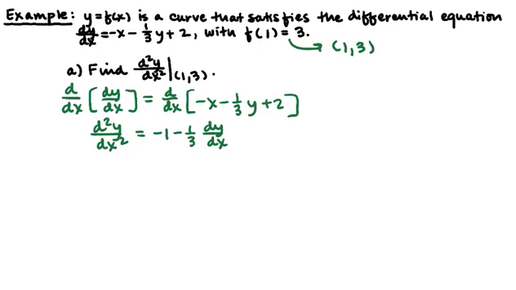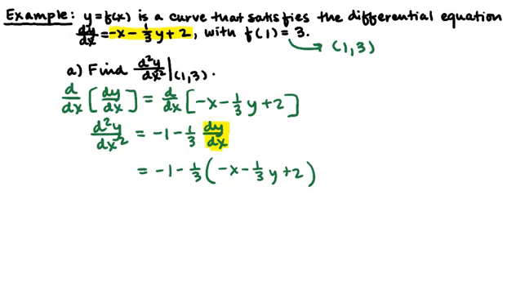But there are quite a few questions, you'll see it on the homework, on the quiz, probably on the test too. If you look at old free response items, they say find the second derivative of y with respect to x both times in terms of x and y only. So that means we have to get rid of this thing. Luckily we have a formula for that, so we're just going to plug in and use a set of parentheses and it'll be all right. So it's going to be negative 1 minus 1/3 of negative x minus 1/3 y plus 2.